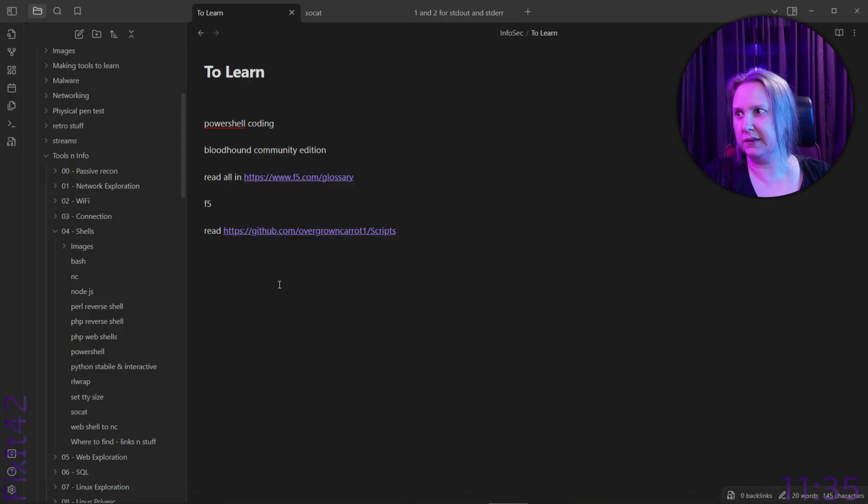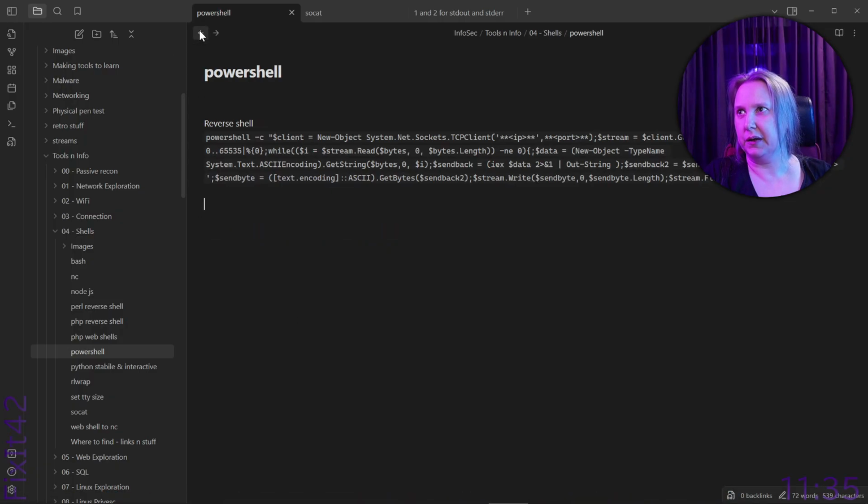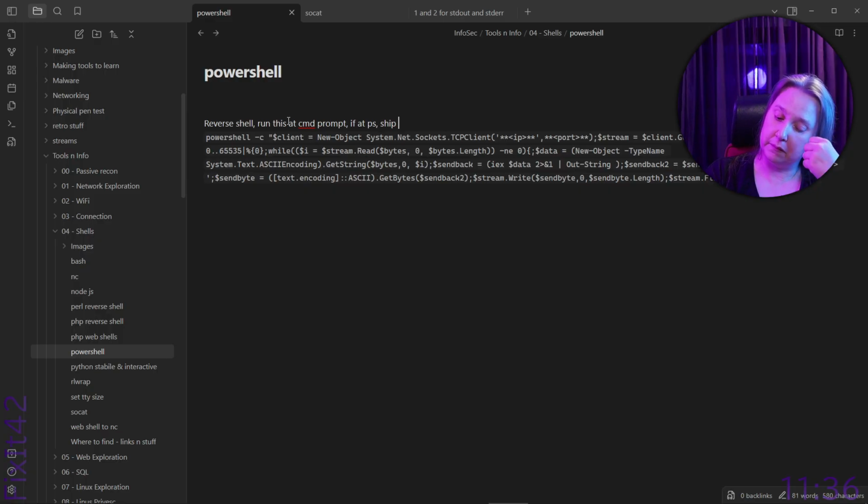I minimize this too. So if we go back to PowerShell, run this at CMD prompt. If at PS, skip PowerShell.